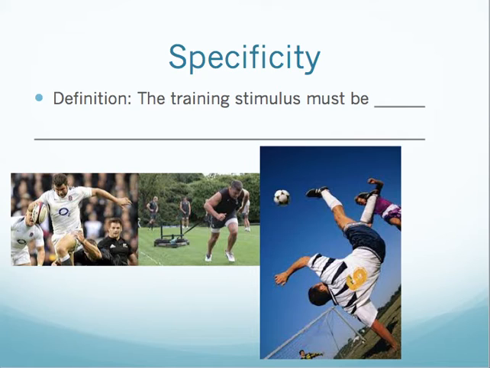Specificity, we've heard this a lot, especially with rehab and making sure that we're doing specificity of training. And the training stimulus must be specific to the desired outcome and/or task to perform. A really cool example is a study that was performed at the University of North Carolina. The researchers had 7 male distance runners increase their training intensity. They replaced 3 days a week of training with interval style training, and they trained at 90 to 95% of their max heart rate. All the other training days, the runners followed their normal training program.